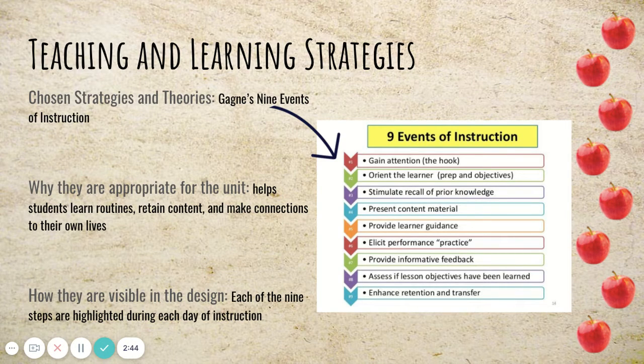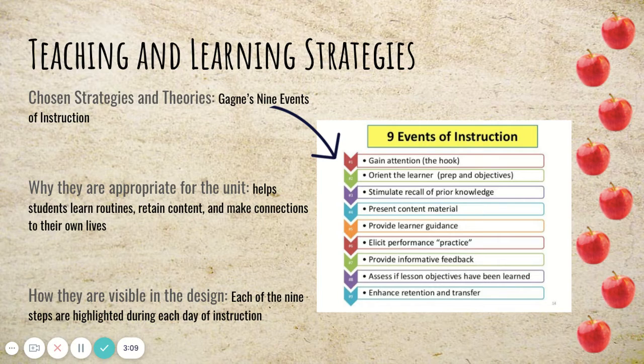When considering our learning objectives, we thought using Gagne's 9 events of instruction would be an appropriate design strategy for this unit. As you can see in the picture on the right, there are 9 events or steps to the strategy. First, you want to gain the attention of your students. This will ensure that all students are interested and ready to start learning. Some ideas to gain the attention of your students is to use a video or ask a really deep question.